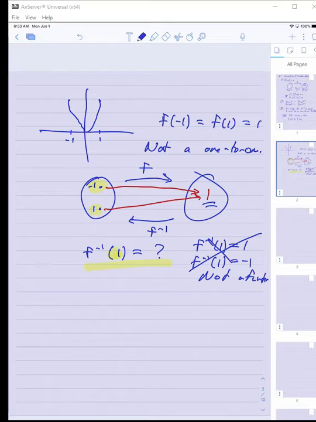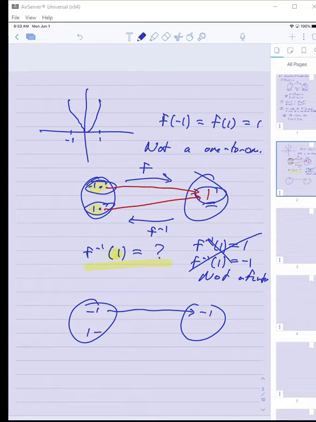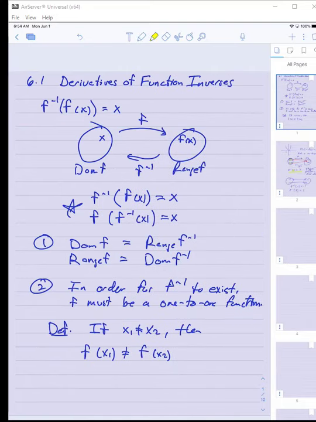Okay, now, how do we prevent that? Well, very simple. We want two individual or distinct inputs to go to different outputs. If that happens, as in if negative 1 and 1 went to outputs of, let's say, negative 1 and 3, now when I ask what's f inverse of negative 1, it's clearly negative 1, and f inverse of 3 is 1. All right, so we'll definitely insist that a function be 1-to-1 in order to have an inverse. And when we have an inverse, the domains and ranges should match up. And you should be able to grasp that idea from this picture. Here's the domain of f, but that's also the range of f inverse, since we're thinking about f inverse as being a relationship that takes inputs from this set and gives me outputs in this set.